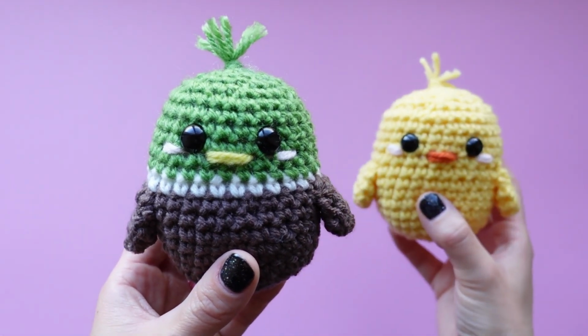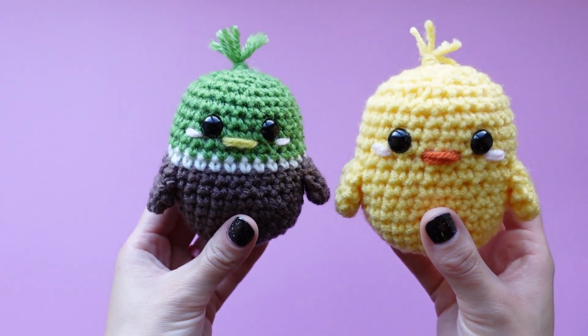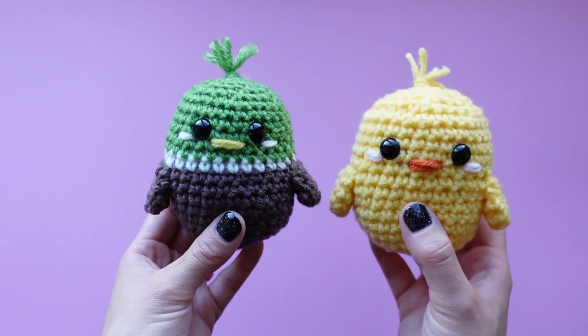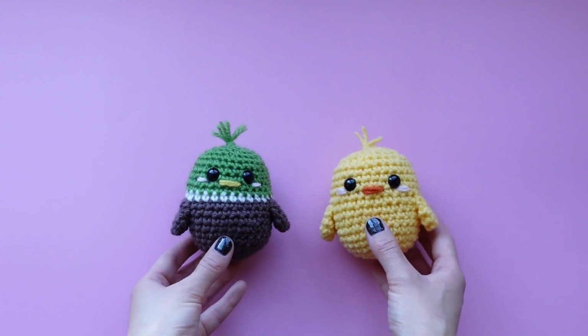Today's tutorial is for Geoff and Mike the ducks. This tutorial is the exact same for both types of ducks, but if you want to make the yellow one, you can follow this tutorial, just ignore all the color changing.